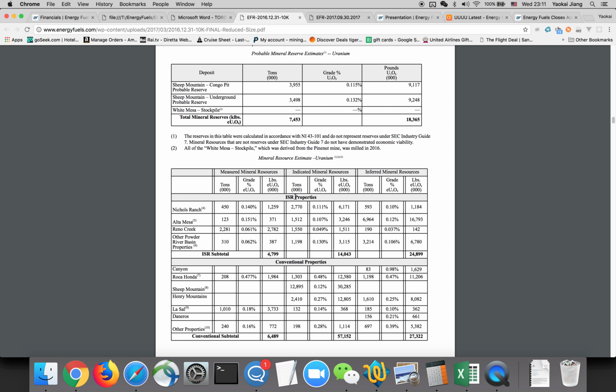So it's fairly cheap because you don't have to dig up anything, right? It's a fairly cheap way to deal with low grade uranium ores. And in fact, you may think these are low, right? These are like 0.14, 0.15, 0.06, 0.06, all that stuff. These are not actually very low. A lot of these in situ recovery mines can be made profitable, even economical, at 0.05 or something like that.